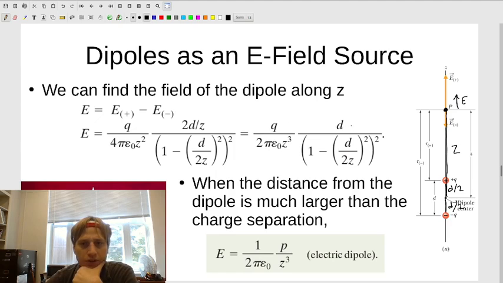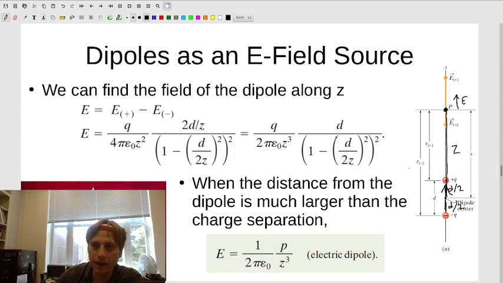Well, you notice it has this sort of funny form where it looks like I have a q and a d on top. And as it turns out, I can write my electric field from a dipole in this form, where P is telling me the direction of this, and depending on how far I'm out, I have to figure out what direction the electric field from a dipole is pointing by drawing those field lines.